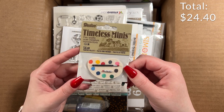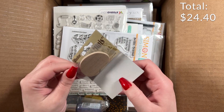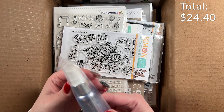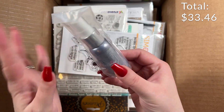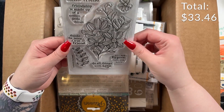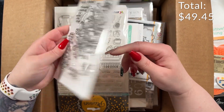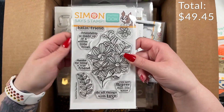There's a Dereese Timeless Mini — it's super cute and decorative. Then I have a Nuvo Sparkle Spray in the color lavender, and you know I love my sprays, so that's exciting. And here is a Stamptember exclusive — the Memory Box True Friend stamp set that I didn't get, so that's really neat. I love the sentiments; they're really pretty.